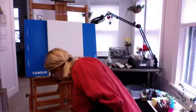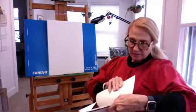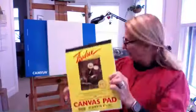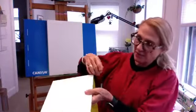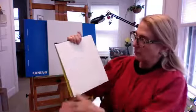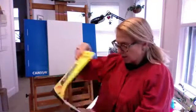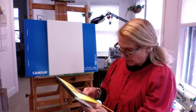Gesso is what we put on to treat a surface. You can use canvas paper — this is a canvas pad that's sealed so it doesn't curl up and buckle when you paint on it, and it does have a canvas texture. It's not a mounted canvas with a wood frame, just a pad. I'm not sure if these pages are pre-treated with gesso, but we can check.